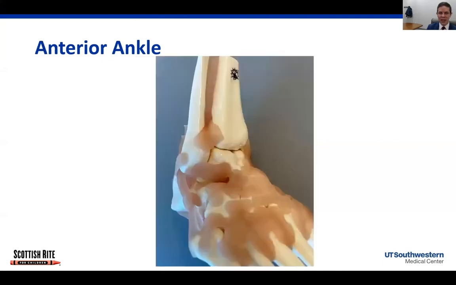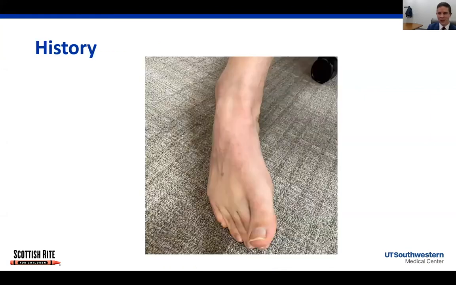All right. And then we're going to move over to the anterior ankle here. We're going to focus on ligaments that make up the high ankle, or the more upper part of the ankle. And the blue arrow here points towards these ligaments that connect the tibia to the fibula. We call it the ankle syndesmosis. There's some other small ligaments in this area as well, but we kind of group them together into the upper ankle ligaments for short.